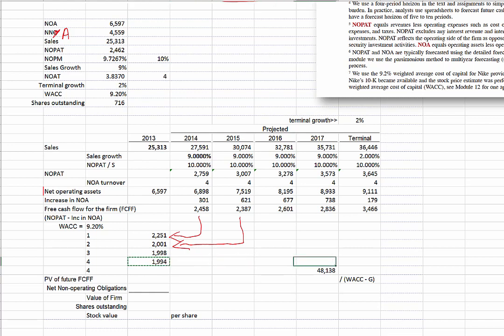And it looks like this number has already been dropped in there. Let's see what the formula is. Well, let's go ahead and write it. So I want to take that beginning terminal cash flow, and I want to take all of those future cash flows and bring them back one period. And the way I do that is divide by the discount rate minus the growth rate. In this case, the discount rate is weighted average cost of capital. So let me do that. Actually, it's already done, but I'm going to do it again.